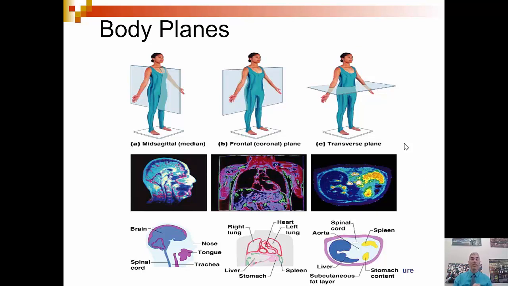So you can see, oh, I want a sagittal plane. Well, if it's a sagittal plane, you're going to see the body split in half this way. You're going to see the plane of the image in that direction. Whereas you get a different viewpoint if you were to look at the brain with a frontal plane. It would go down this way, but you can see the whole middle part of the body here. There's the lungs, the heart, and the liver and intestines here. And then the transverse plane gives you another image, which splits you in this direction, up and down. So different body planes, different terms used to split the body in different ways.